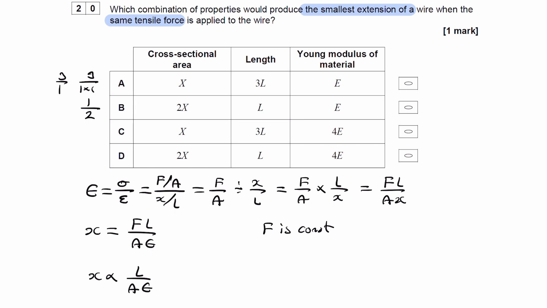For option C, it's 3 over 4. And for option D, it's 1 over 2 times 4, so 1 over 8. And that's the smallest one. 1 over 8 is the smallest fraction out of all of these, so our answer will then be D. Thank you.